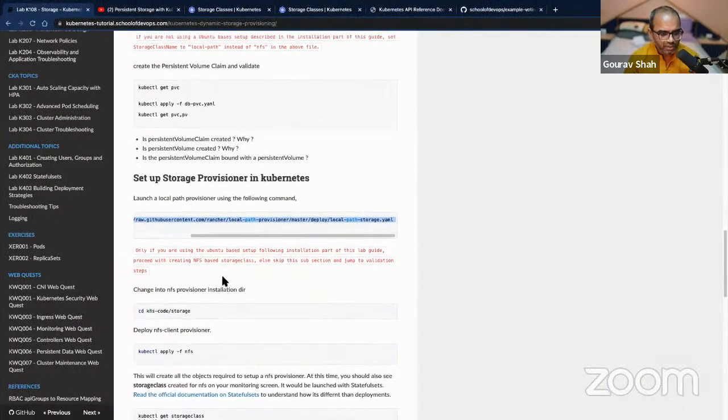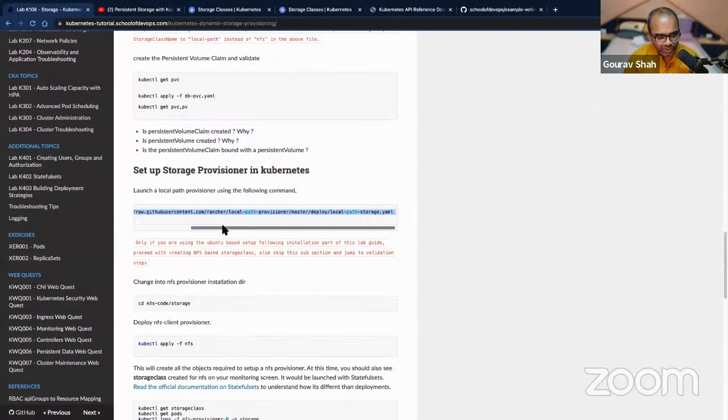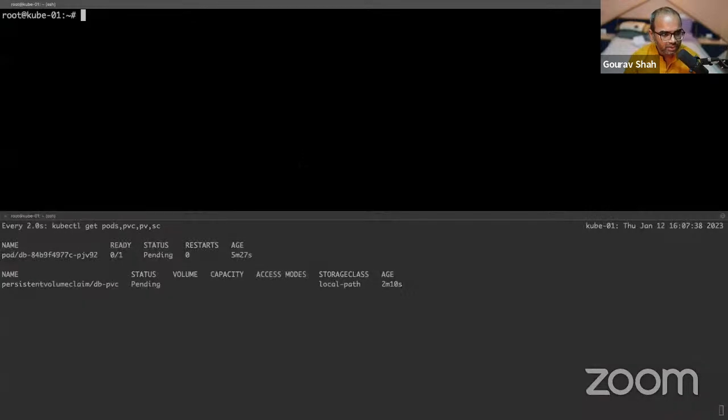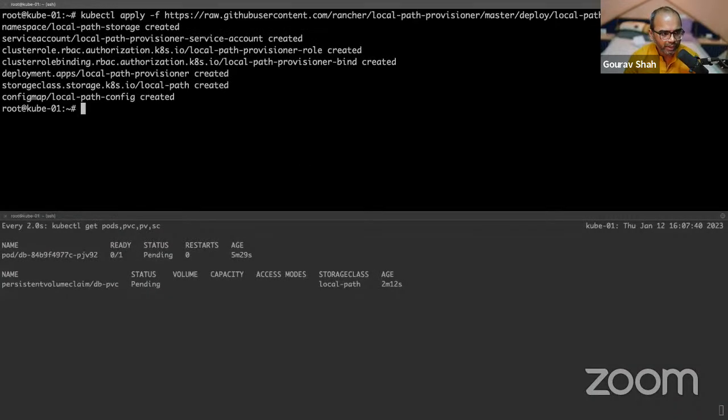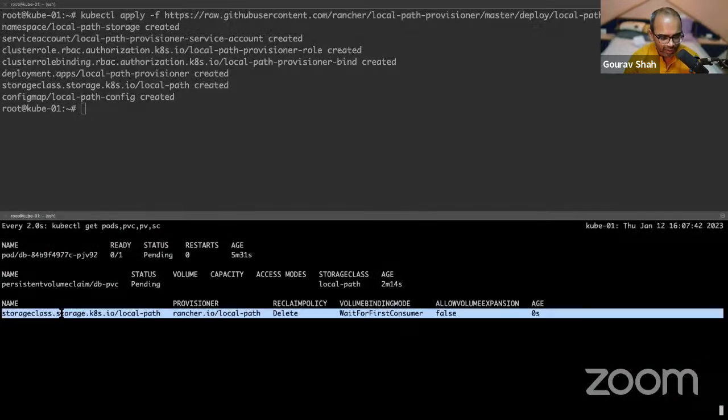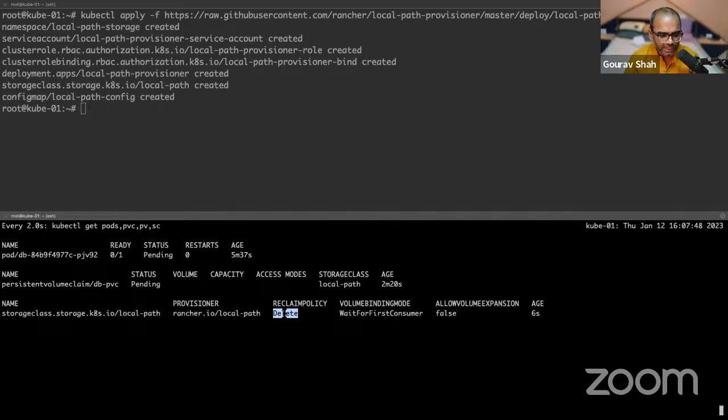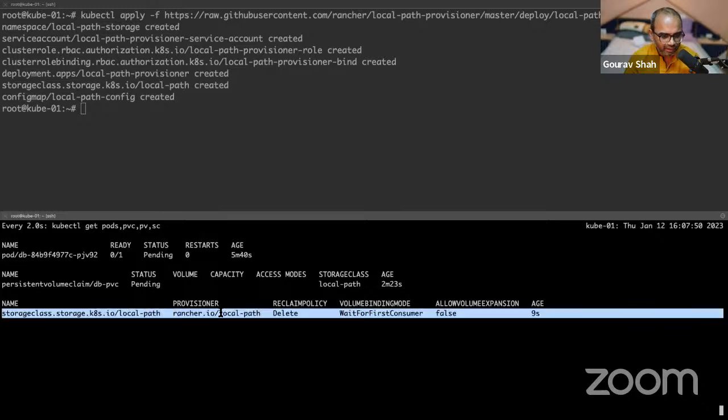So how do I launch the storage class? Again, I had that NFS storage class, and now it does launch it, but then there is a problem later on. So I'm not going to use NFS. I'll just use a fallback storage class called local path. So this code will deploy it, and you see now a storage class called local path created, and it has some configuration and so on.